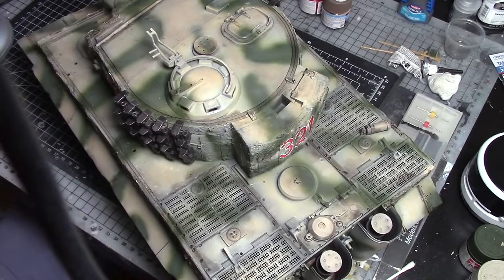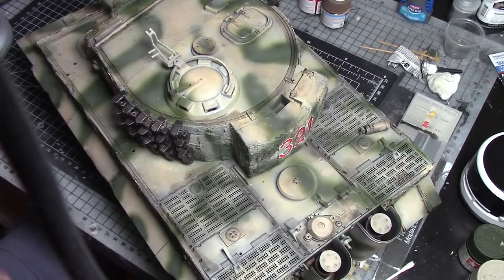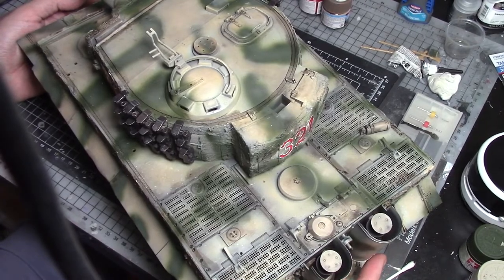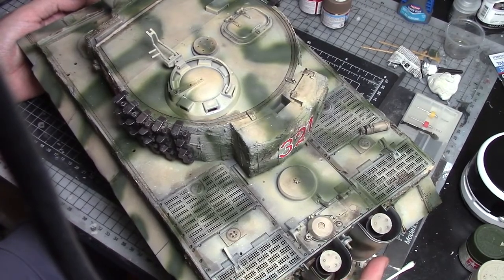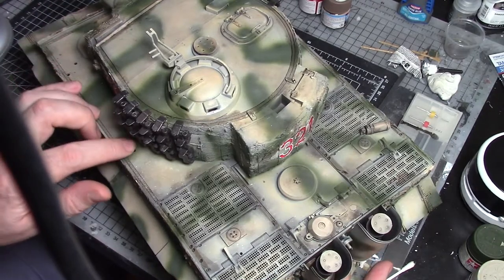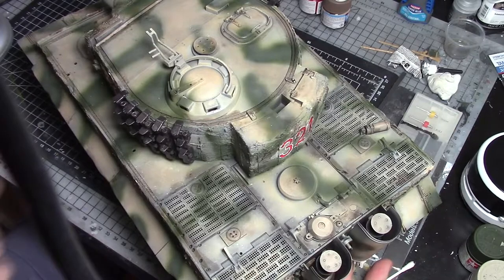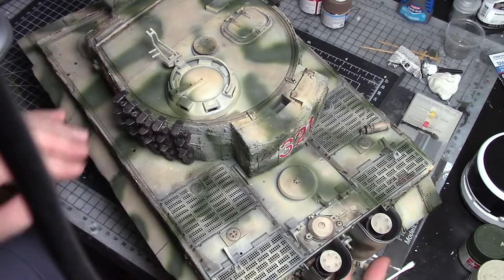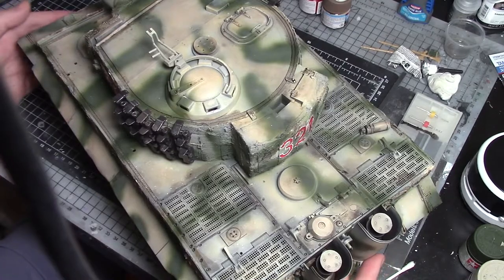Simple as that. Now I've done that all the way over the Tiger here, and now I'm going to pause it. I'm going to put it over to the other side of the bench and work on some other stuff. So all these holes you see here are for various parts like tow cables and tools, that kind of stuff. So I want to paint all those separately, and then we're going to add them all on at the end and then continue with the weathering. So I want to weather those at the same time for the rest of the weathering.